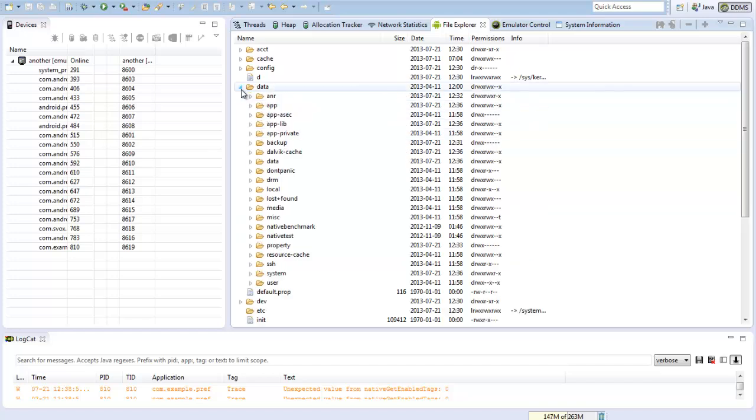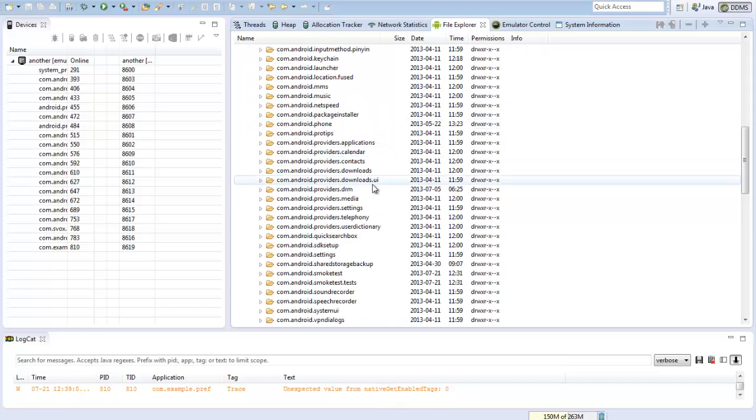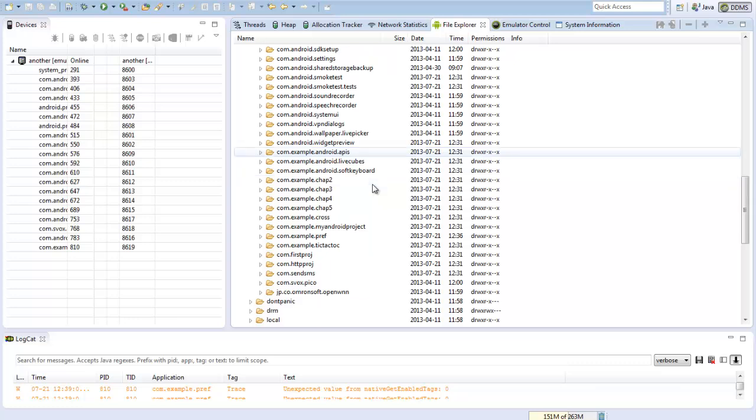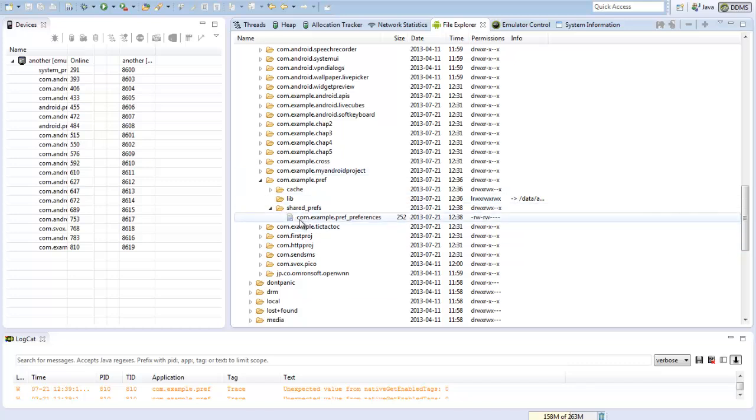There's a data folder. Within the data folder, there's another data folder. We have a folder corresponding to our package, which is com.example.pref. I have a shared prefs folder. And as you can see, I have a preferences file which is com.example.pref_preferences.